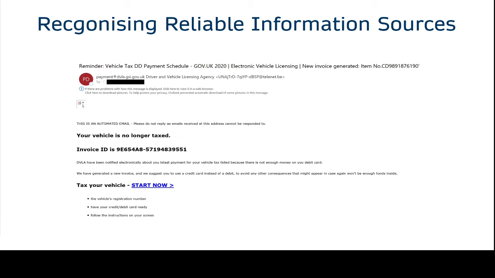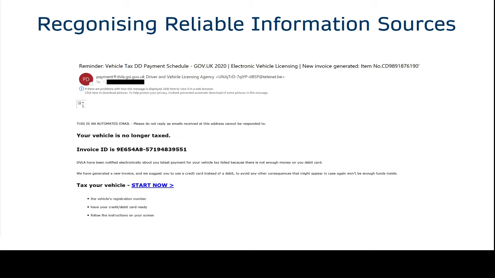Recognising reliable information sources. This point is about how you recognise reliable sources of information. I've got a few examples here, so I'm firstly going to focus on emails and then on websites. Now, when you're writing this, you need to focus on what you do in your organisation. Some of the points I'm going to make could still be useful to help you understand what this point is looking for you to do.